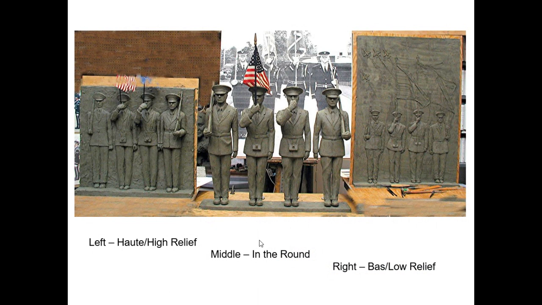So these are sculptural options. This was made as a proposal for probably a public monument, and people were voting on which version they would prefer. So we have fully three-dimensional freestanding figures here in the center. This would be an example of sculpture in the round, flanked by two relief versions. This is low relief, not projecting terribly far. But the image on the left is high relief. Some of those arms and other elements extend so far into space that they definitely not only cast shadows, but you can physically wrap your hand around those as well.